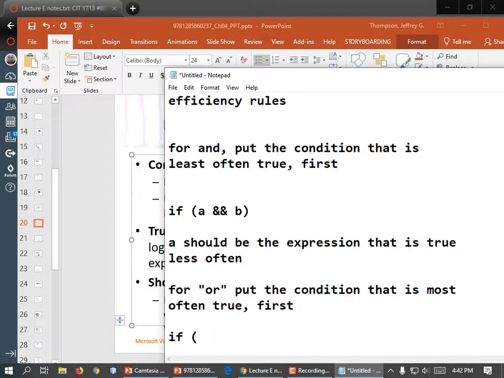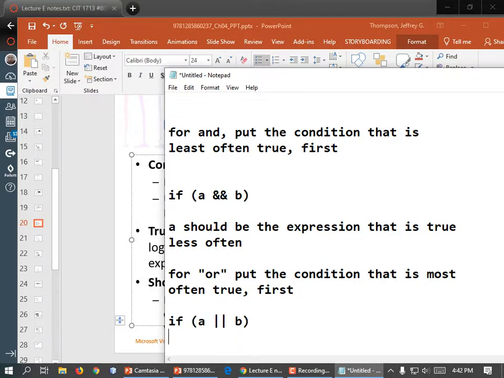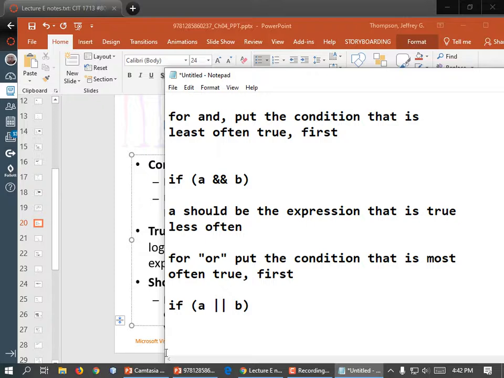If you do if A or B, then this one should be the one that is true most often. Because if this is true, it doesn't bother to check that. And if we can rule out checking two things, you know, if this one was false most often, then it would have to come over here and check. It's better to do it in reverse.